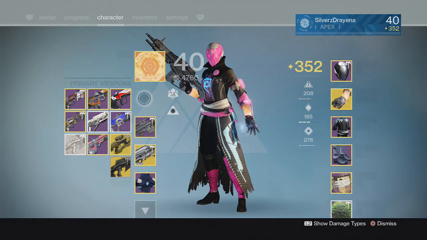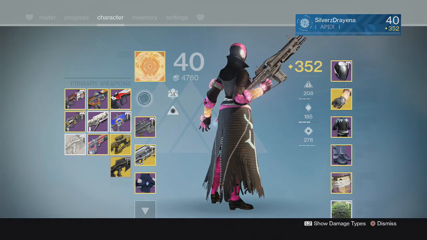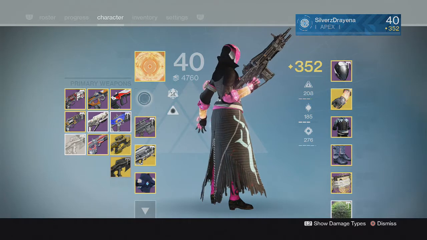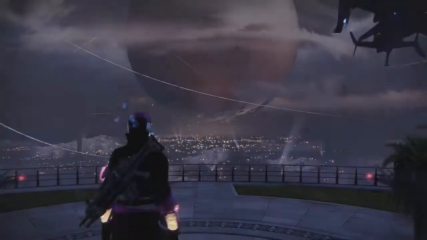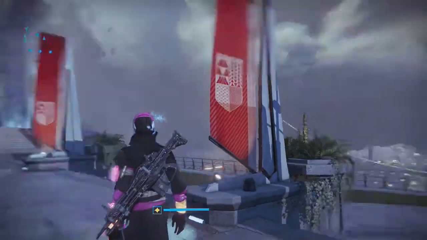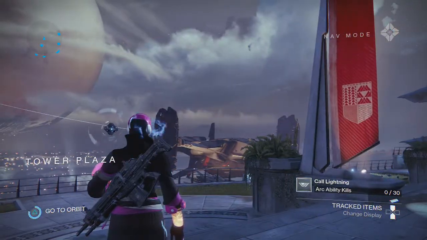You can invite your friends to your fire team and let them look at it, which is probably what I'm going to do, just so I can piss them off and be like, yo, look at me, I got a developer gun. So let's enough talking. As you guys can see, it's actually on my back too. So let's go into a patrol of the Cosmodrome real quick.